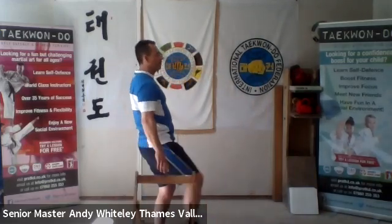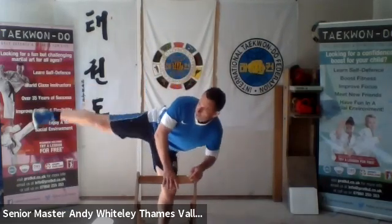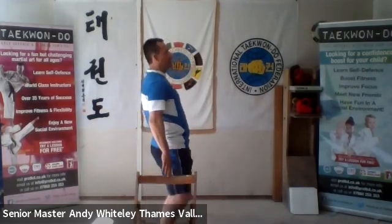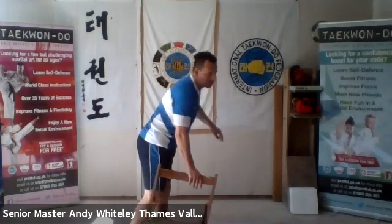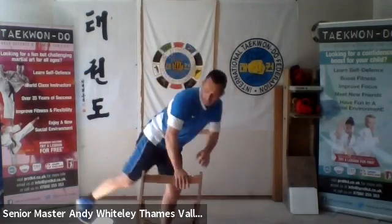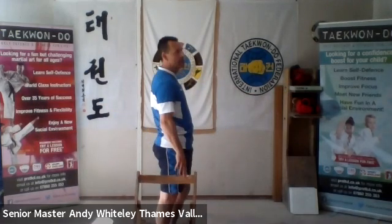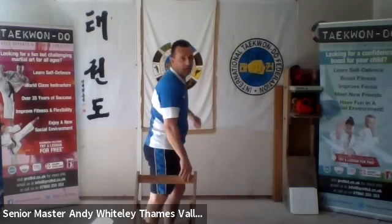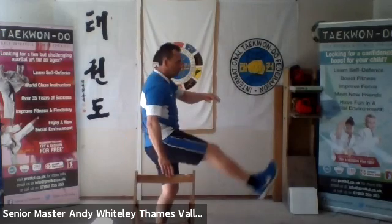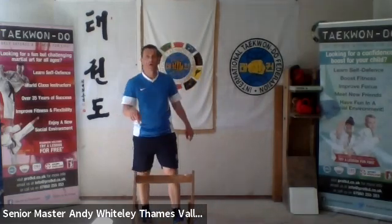This time you're going to raise the leg up, both sides and back to base. 1, 2, back to base. So you are raising your leg up and not just swinging, okay? All the way up, both sides. I really must find myself a better chair. That's it, I can really feel that stretch, particularly on my ground leg. 5 seconds to go. And relax. Yeah, right, hamstrings of the ground leg.